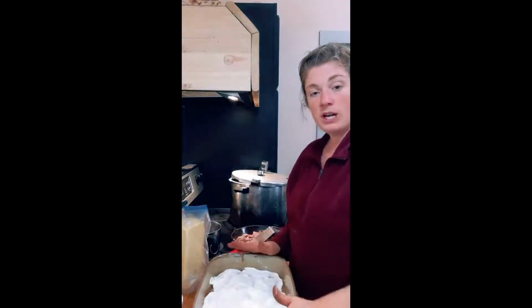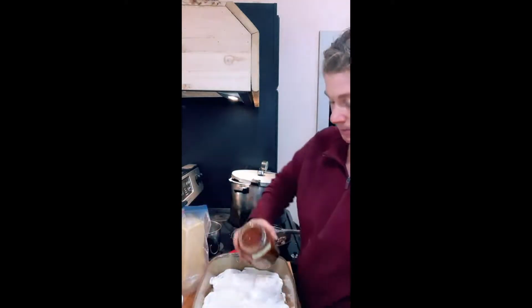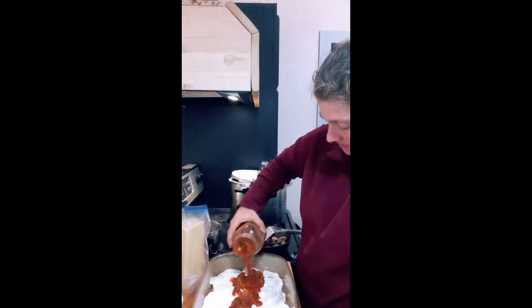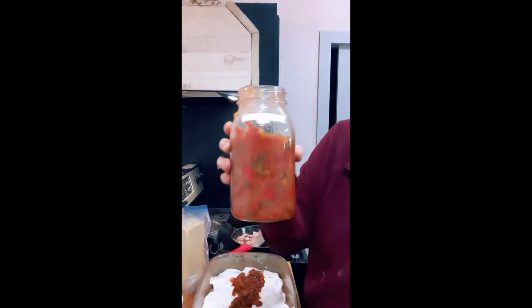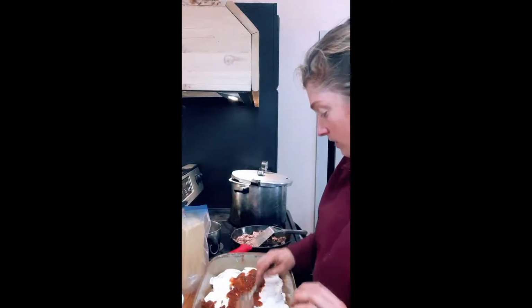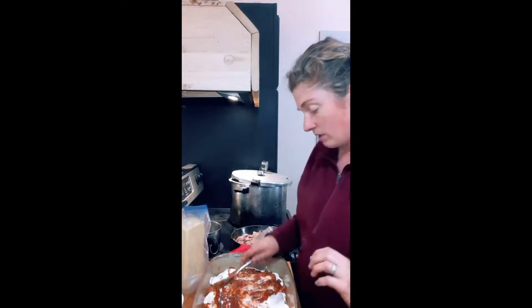Okay, so now we are going to open up the salsa. And I'm going to put probably 1/4 of this container on top of the sour cream. It was almost, yeah, about 1/4. Maybe a little over. Like I said, it's not a science. Don't get too technical. Okay. I'm going to spread it around.